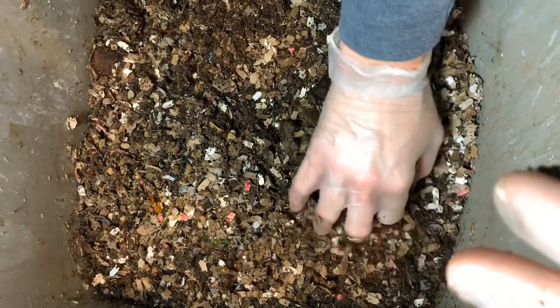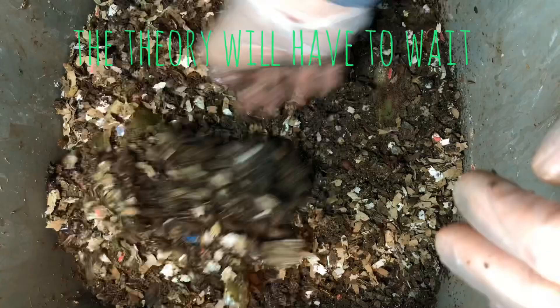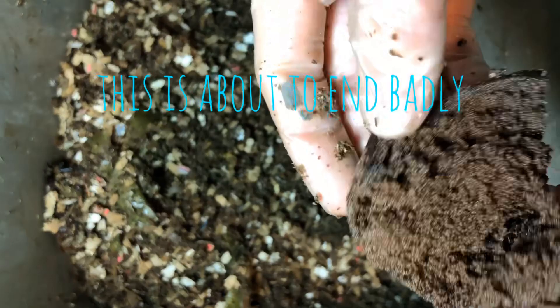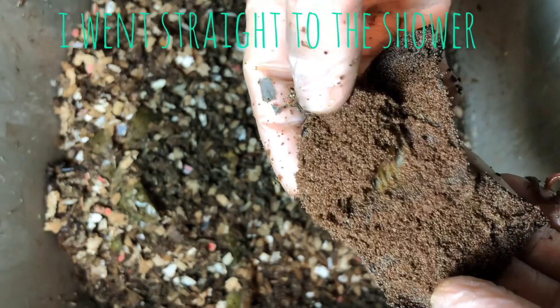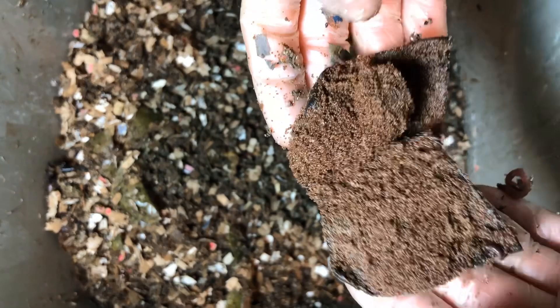They better get hungry because I have a lot of food. I have a theory — when I very first got worms, I ordered from someone who's famous for not shipping reds but shipping blue worms. Holy mites — I totally lost my train of thought. I think I might just throw this bin in the garbage as long as there aren't any worms in there. Don't go in there, dude. Trust me.